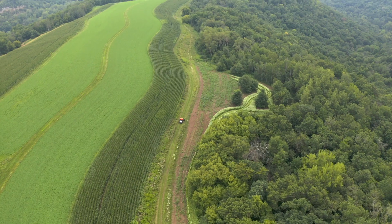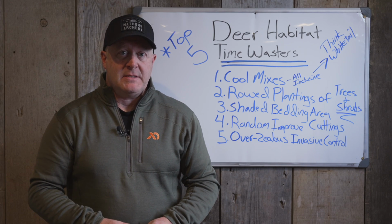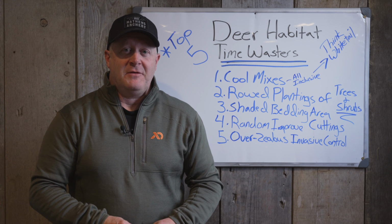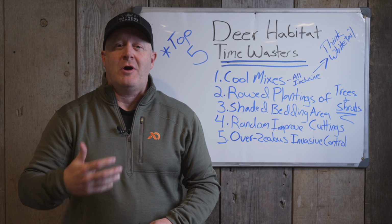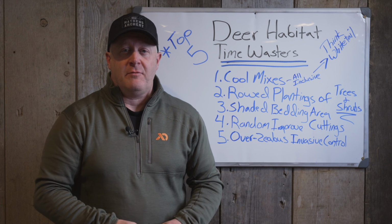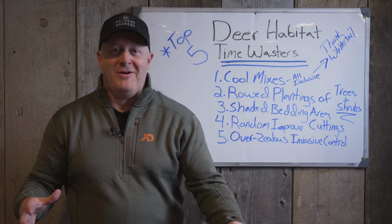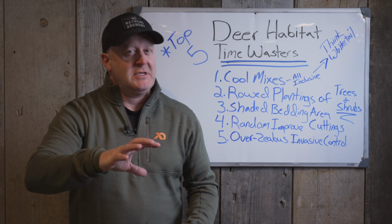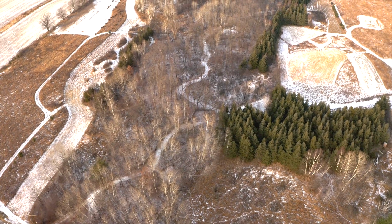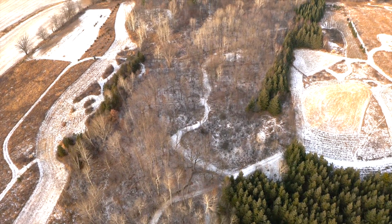A lot of the pheasant mixes, we drove by today, hundreds of acres of, quote, pheasant mixes. I know someone that has literally planted thousands of pheasants in those areas and they're all dead because there's no cover. No cover. If there's no cover for pheasants and rabbits, there's no cover for deer. If there's no cover for deer in those open areas, there's no cover for pheasants or rabbits. You see that relationship there. If you hit that for whitetails, you're going to hit it for your small game species. And that's why I say the sign of a great whitetail parcel also includes great small game species.